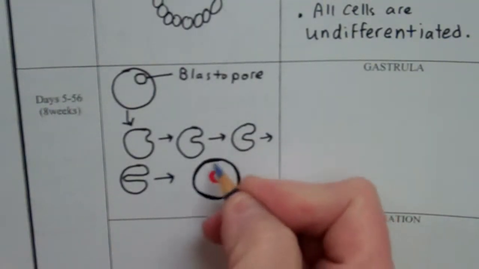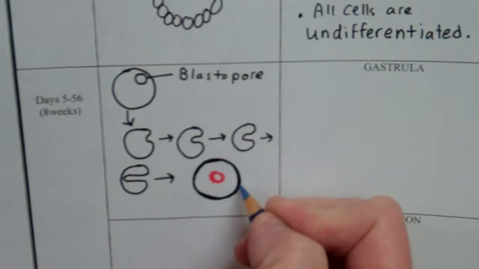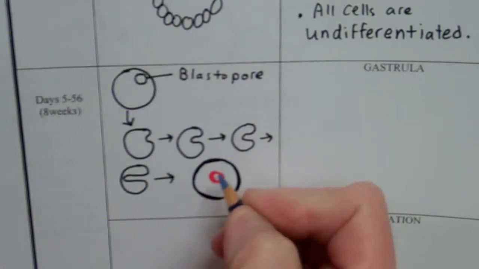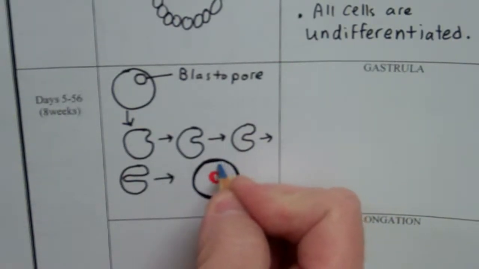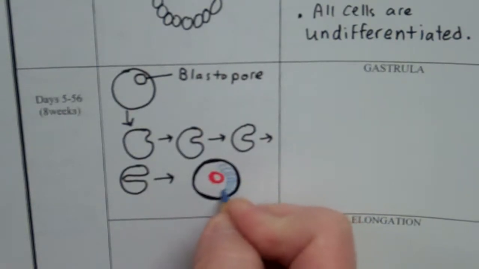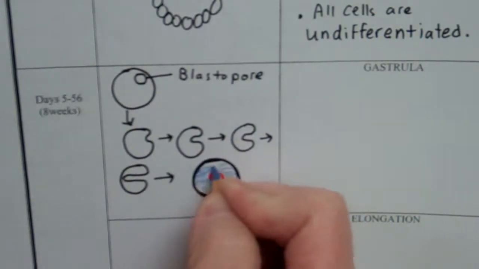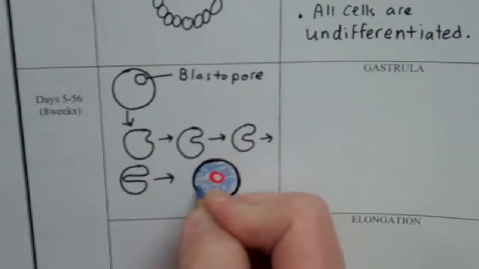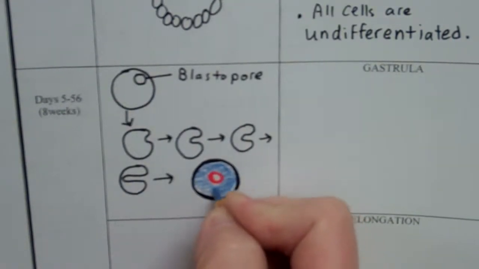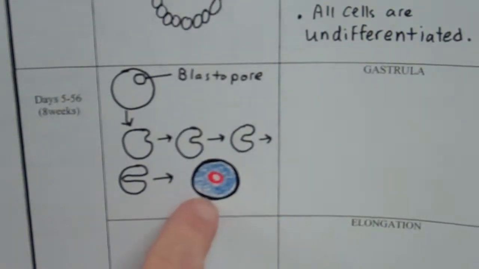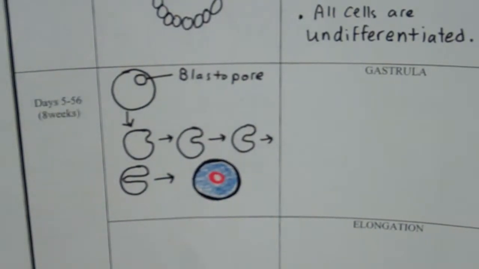So we've got this outer layer, black. That's going to be the outer layer of cells. Here's this inner layer of cells. And this blue I'm coloring is going to represent a whole bunch of cells. That's going to be this middle layer. We're going to call it the middle layer. Now, this picture that I just drew with the three layers is called a gastrula.